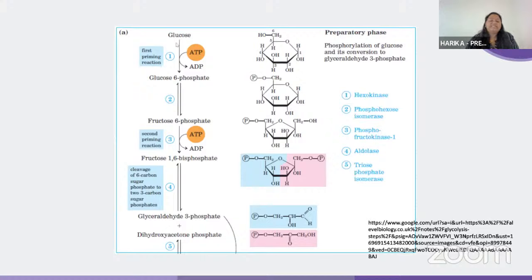So as you can see here, the arrow marks, on one side you have one arrow, and here you have two arrow marks, which indicate that this is single directional, and these two arrow marks indicate bidirectional. Which means this reaction can be reversed. So glucose 6-phosphate can be converted to fructose 6-phosphate, and fructose can also be converted into glucose. And likewise, the glyceraldehyde 3-phosphate to fructose 1,6-phosphate can also be done.